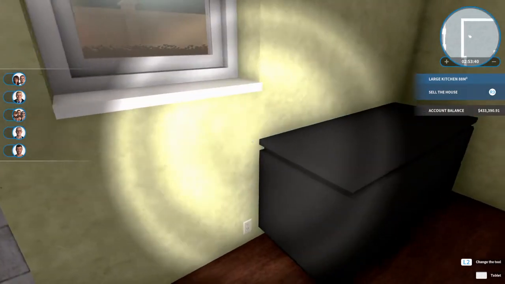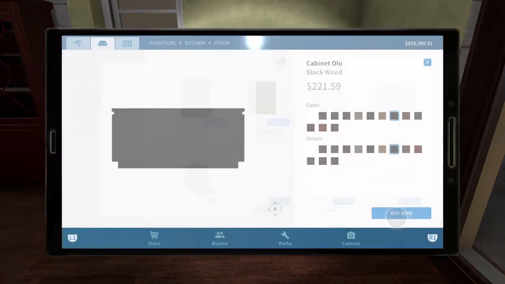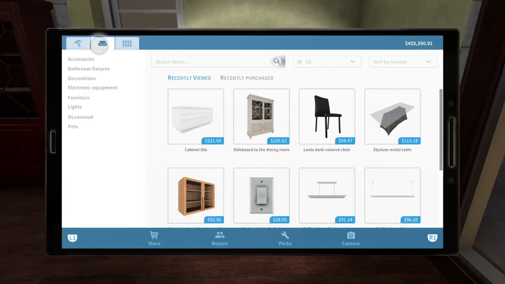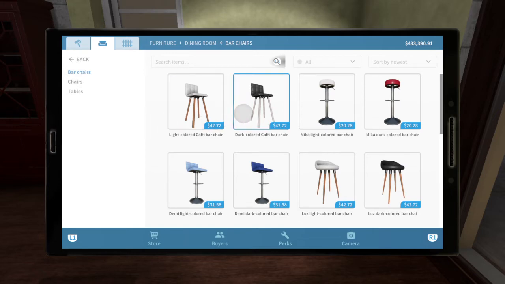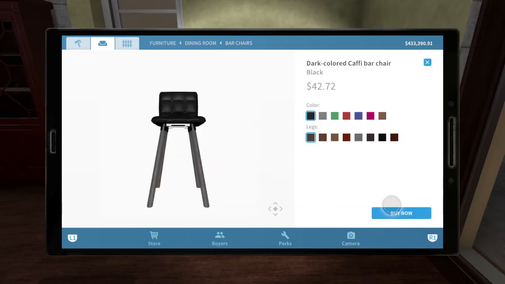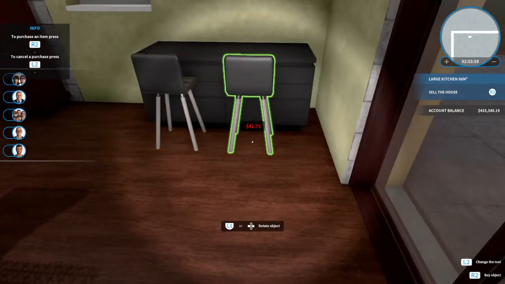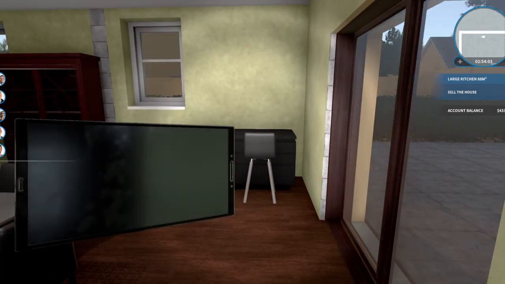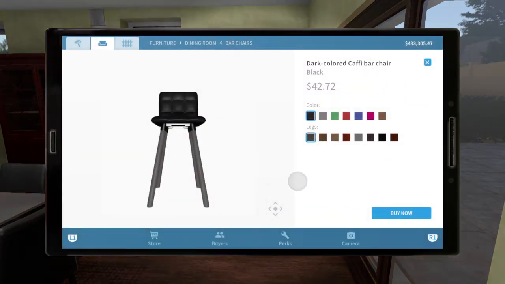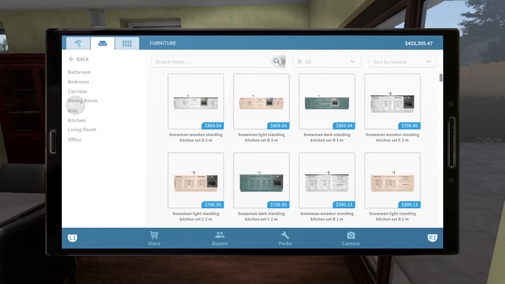Perfect. It's on the wall. And I'm gonna add two stools right next to it. That's what I said. This is so weird. Yes, I'm adding these bar chairs. You damn Skippy. But it's normally only two people standing there anyway. Let's add a nice little bar light source here. And then we are done with that.